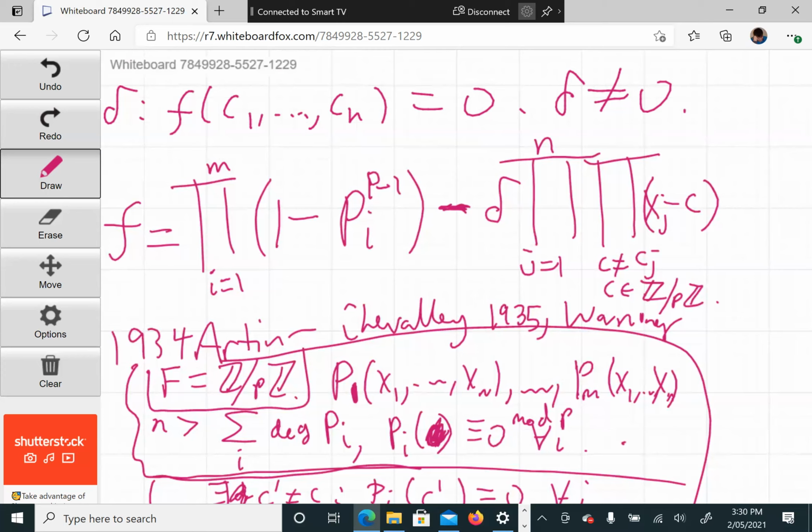Yeah, and this thing next to the delta is not 0, right? Because it's avoiding the CJ. If it had the CJ, then it'd be 0, and you couldn't choose delta to do anything anyway, right? But this thing's non-zero, so you can subtract an amount to make it 0.